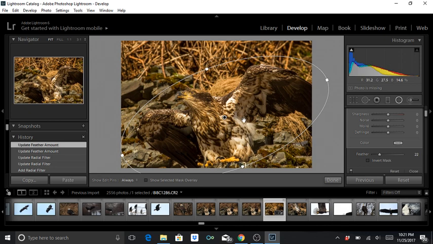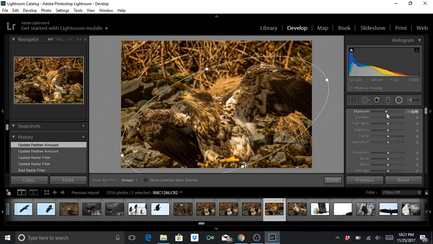If you turn the feathering down, it doesn't fade as much, so it makes a little more dramatic of a line. But let's go up here, bump the exposure down. That's pretty good. I still have this to deal with, but it did kind of darken that background, which is nice.